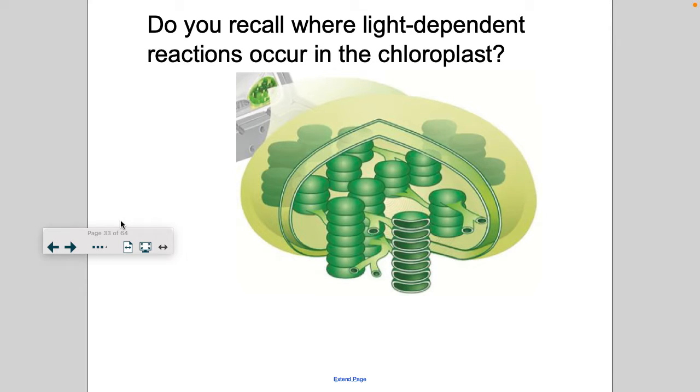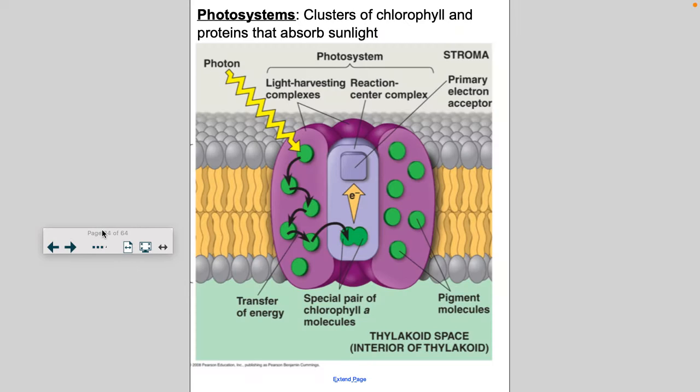Do you remember where light-dependent reactions occur in the chloroplast? In our assignment from 9.2, the overview of photosynthesis, I was looking for thylakoid, I believe. So light-dependent reactions occur in the thylakoid. So this is my chloroplast, and inside we have these coin-shaped or pancake-shaped flattened discs stacked on top of each other. And each one of these is a thylakoid. And when you get a stack of them, it's called a granum. And then outside the thylakoid in this fluid here is called the stroma. So we're going to spend a lot of time in the thylakoid membrane, and then when we get to light-independent reactions, we'll spend a lot of time in the stroma.